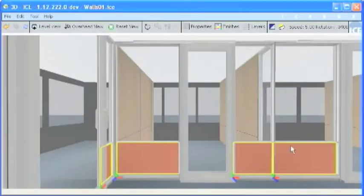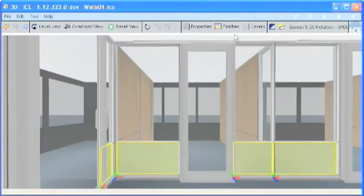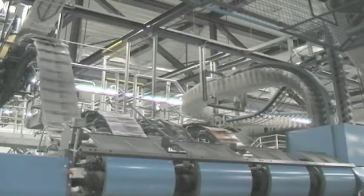Intelligent interactive 3D software called ICE is also used at DIRTT to carry sustainability throughout the company, from marketing to specifying to manufacturing. Probably one of the best benefits of ICE is that you don't have to have lots of paper. DIRTT has no paper catalog because of ICE. All the information that DIRTT provides for their clients, all the pricing, is inside the ICE software. Besides eliminating paper, ICE also eliminates error. Eliminating error means you're not building something twice because you built it the wrong size or did it in the wrong way. So ICE has eliminated rebuilds from human error by providing information electronically right from the design through to the factory.